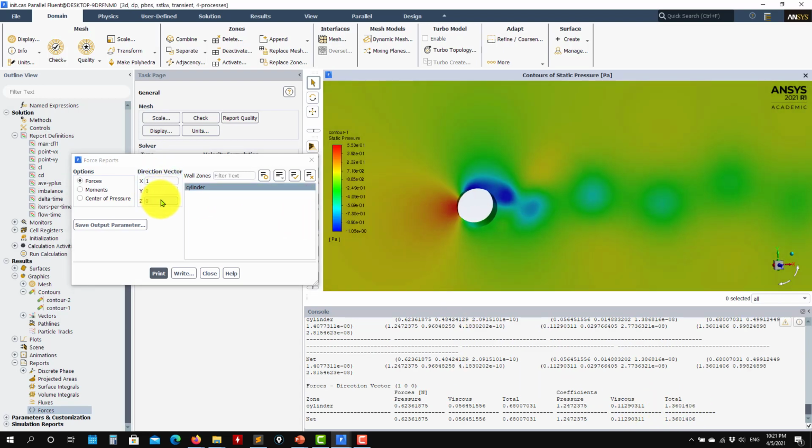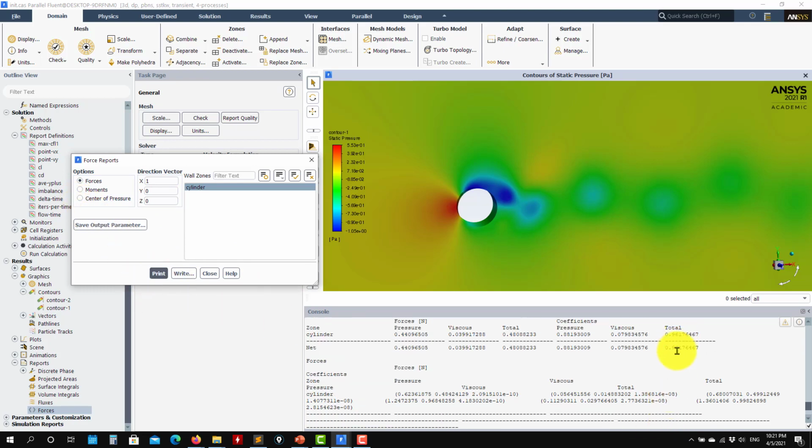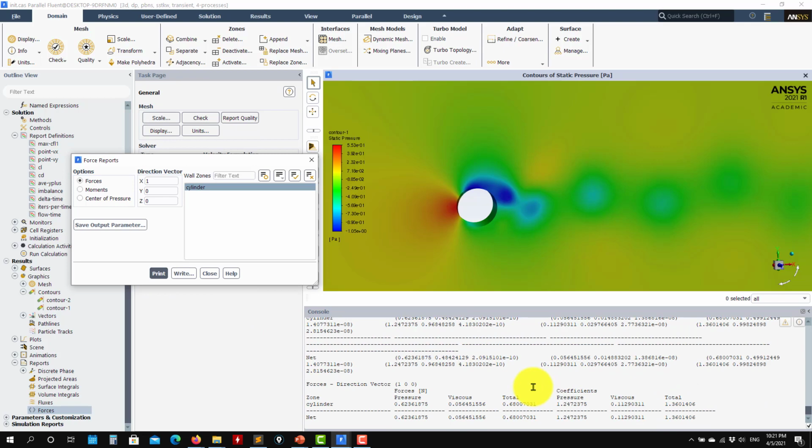But if you change this one, so let me put a 1 here, see that your coefficients are different. And if I change this one, they are different because I have different reference systems. So this is important to do.